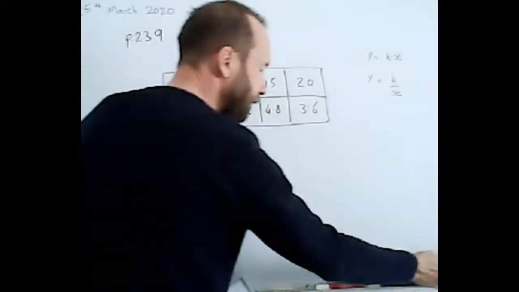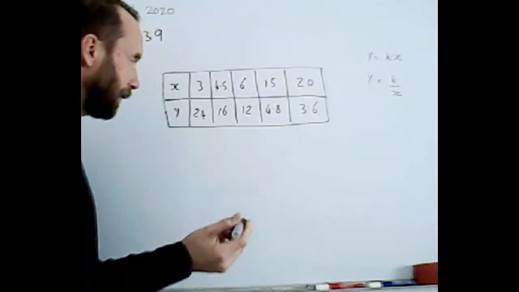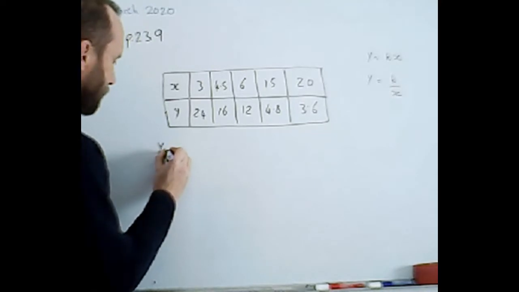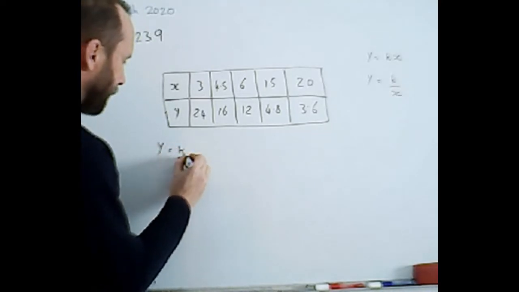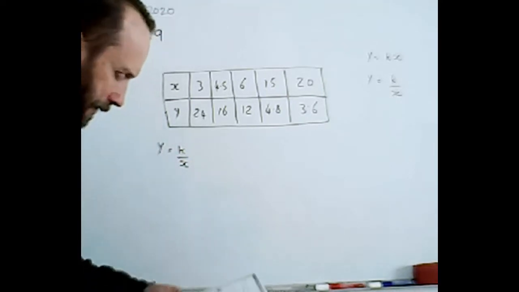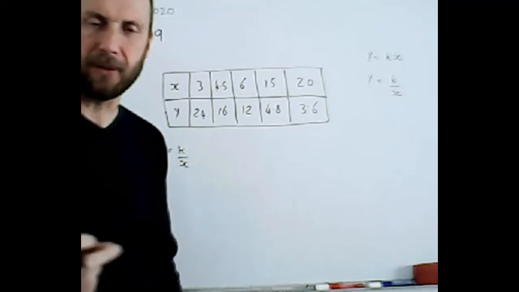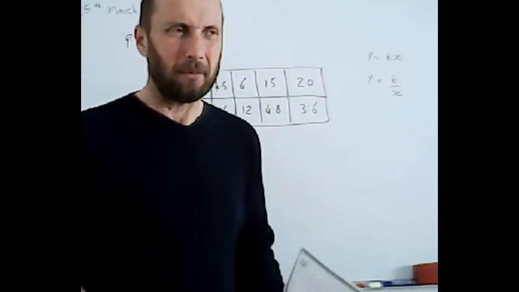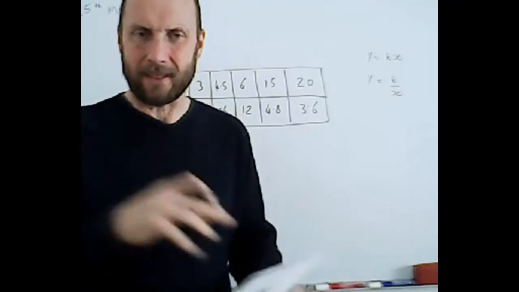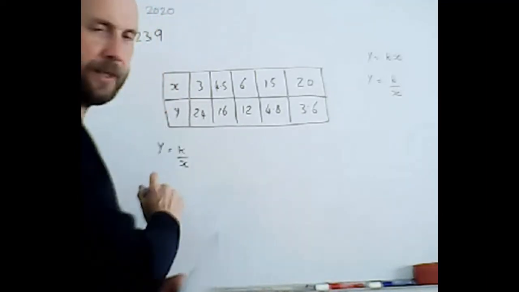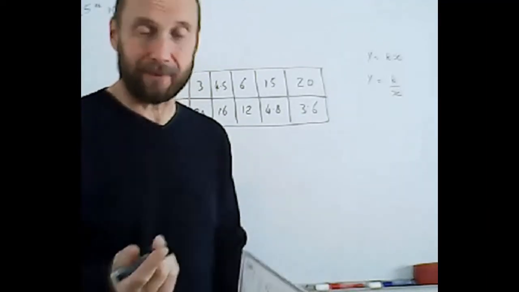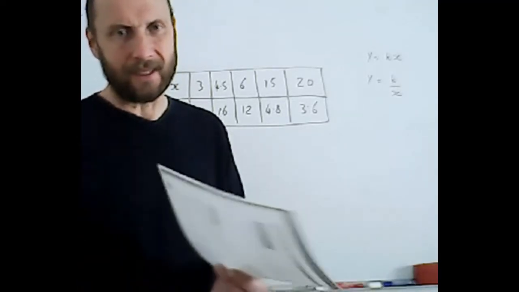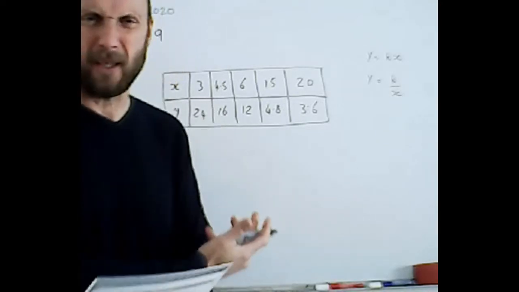Is it inversely proportional? Well, what's the equation for inverse proportion? The equation for inverse proportion is y equals k over x. Now, I don't quite understand why, but the book says x times y equals k. To me, y equals k over x is an easy way to write it, because then you can work out the value of y. If you have x times y equals k, you still have to divide it out later anyway, so why not just come up with the equation in the first place?